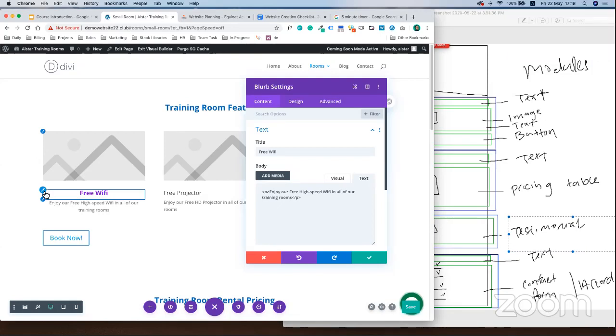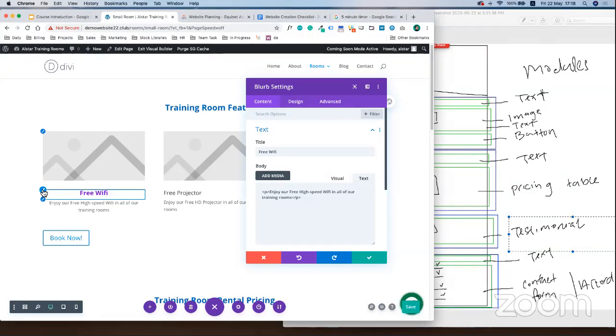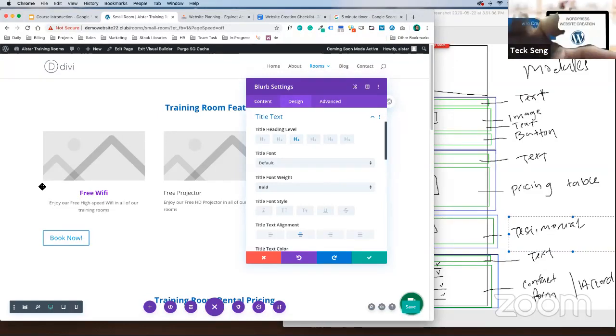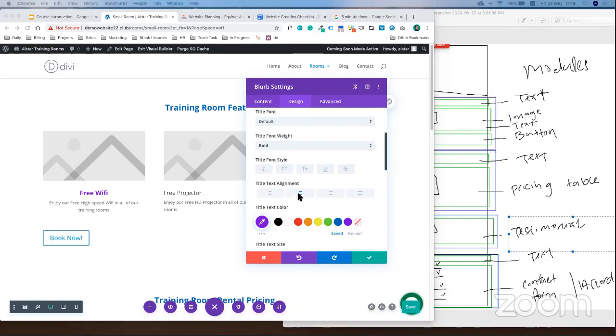Where? Can you just repeat? I'm doing it for you now. On my screen, if you mouse over, you can see a blue color paintbrush. Can you see? Click on the paintbrush. Okay. Then what you need to do is just centralize it. So text alignment. Lula, can you see text alignment? Yeah, I'm okay already. Okay, good.